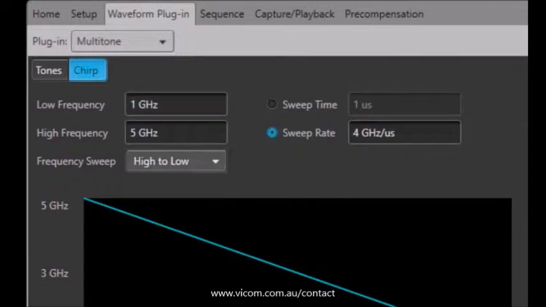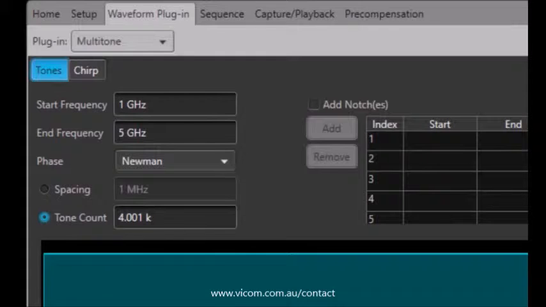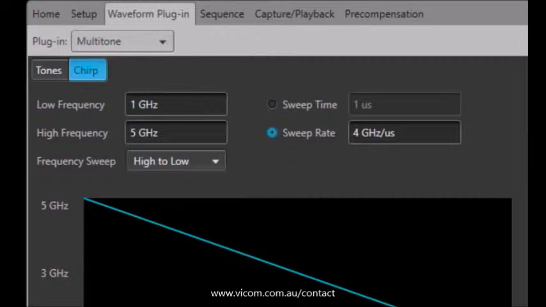We also have a multi-tone and chirp plugin that allows you to create multi-tone signals, and this is very good to see the characteristics of your modulation and see how well your receiver can handle specifically notches. And there is an application called NPR, noise power ratio, that allows you to look at the characteristics of your receiver. So using a notch filter is very useful in these applications. So this is really geared towards that. And you also have chirp capability to build chirp type waveforms. And these are used in radar applications and other applications.